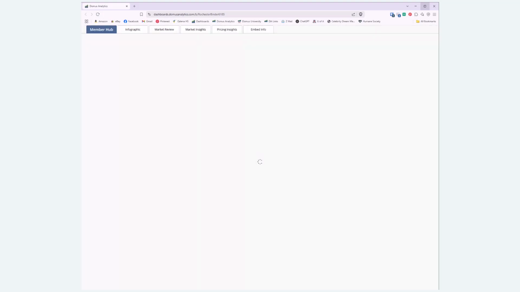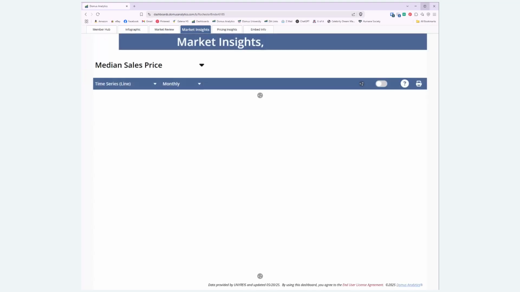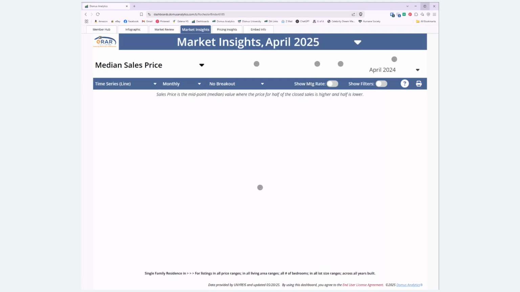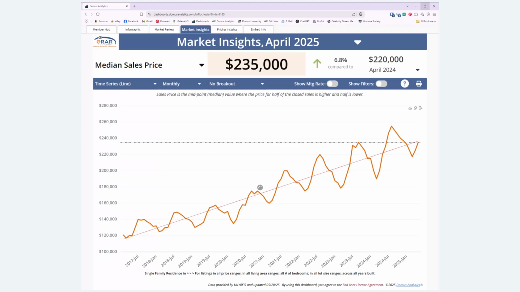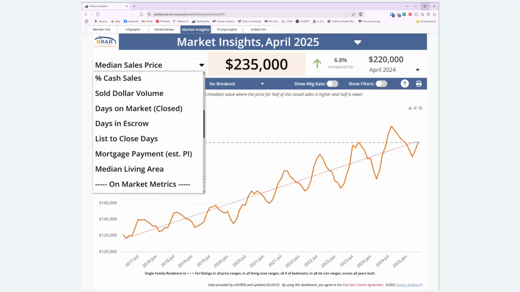So I'm refreshing the browser. I just said, you know what? It's looking weird to me. So I'm just going to start over. And we just get that back to where we were. You can't break anything. Nothing that we do is writing back to the MLS or changing any of the data, because this is just pulling from our copy of that MLS data. So you just refresh it and we get back to where we were.